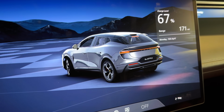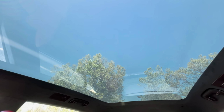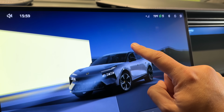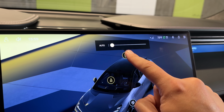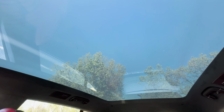Now, one cool thing about this car default screen is you can use it to operate various items throughout the car. Probably the quirkiest is the giant sunroof, which you can see right now is a big piece of glass. You look out and see the sky and the world. Well, go onto this car screen, tap on the sunroof, and you can adjust exactly how much light gets through this giant piece of glass, including none at all. You can change in an instant whether you can see through it or whether it's totally clear.